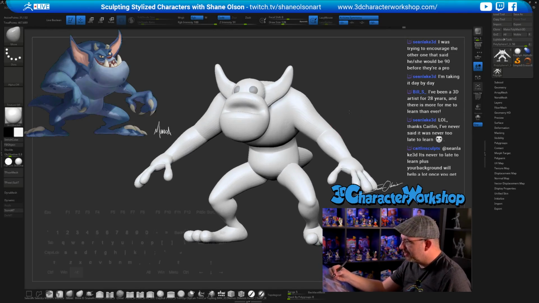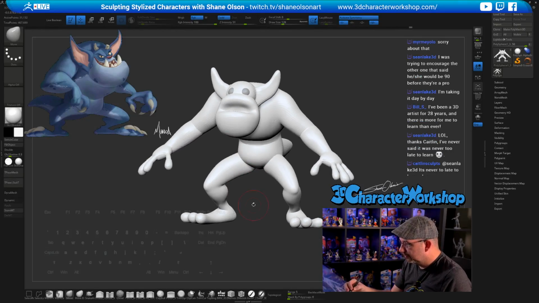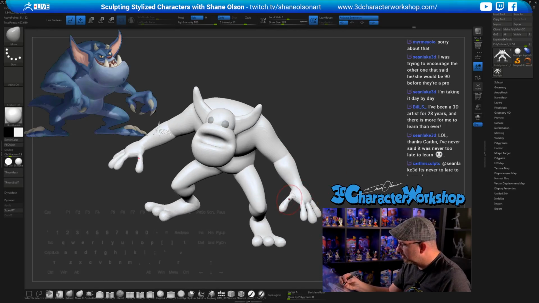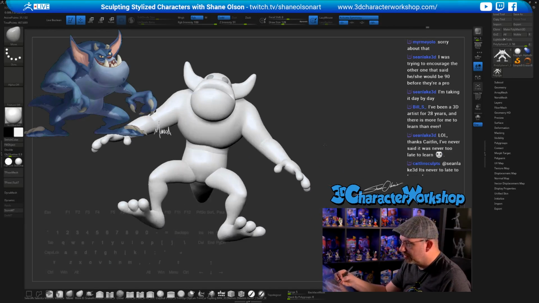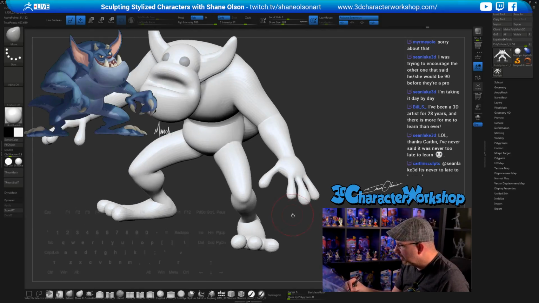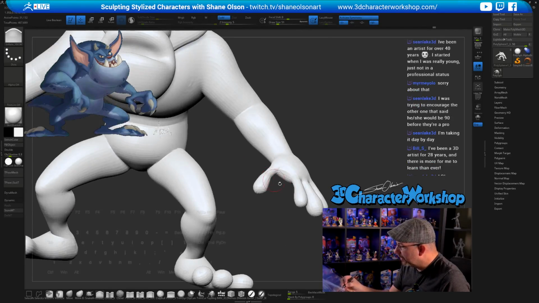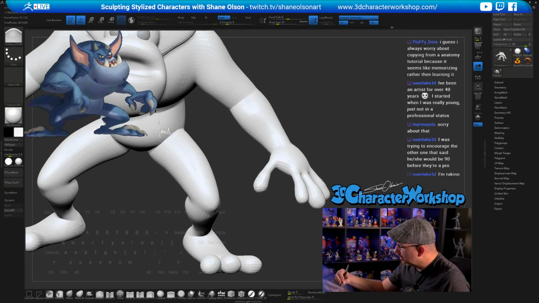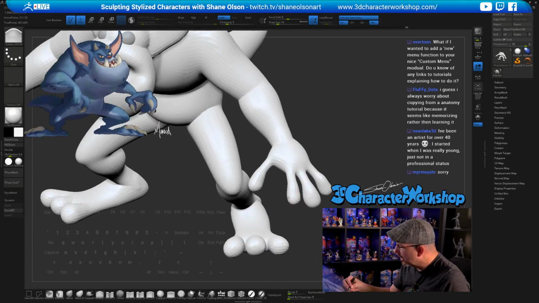Yes, you should do this for yourself first and for money second. For sure. The money is nice, but you have to be good enough to earn it. You have to be good enough for the people that want this kind of work to hire you, I guess. Okay, I need to give this guy some knuckles. Because in the end, the people that hire you are just looking for some stuff. They came up with an idea and they just want it to be done. They just want to hire somebody to model an object.